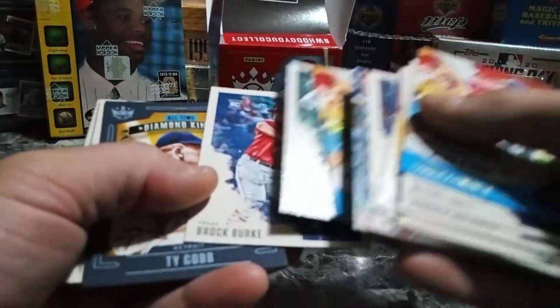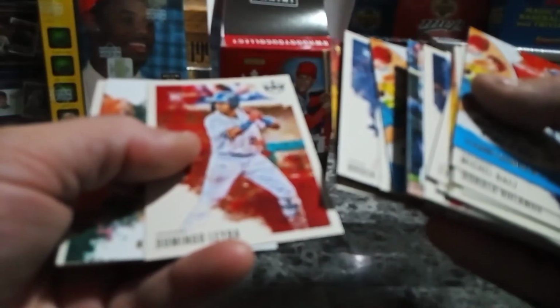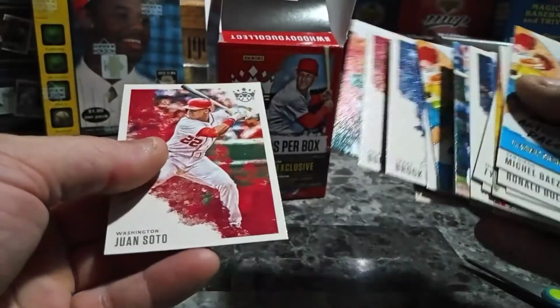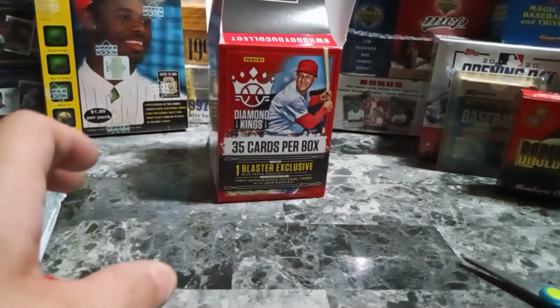We got a Christian Yelich, Zooch, Jimmie Foxx, Cal Ripken, the 3000, awesome card there. Larry Walker, Michael King, Artist Proof, rookie, Aaron Judge, Charlie Keller, Sheldon Neuse, rookie, Brock Burke, rookie, Ty Cobb, framed card, super nice. Trent Grisham, rookie. Jesus Luzardo, rookie. Jonathan Hernandez, rookie. Got another Bryce Harper there. Domingo Leyba. Matt Chapman in the zone, really nice. And a Juan Soto.